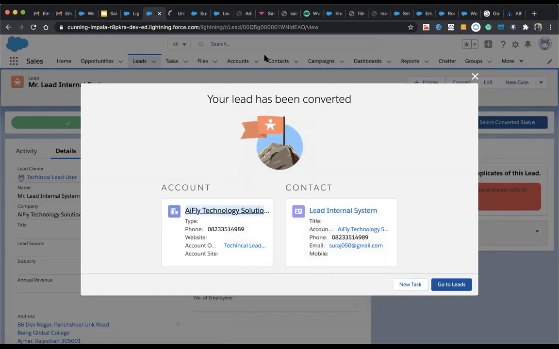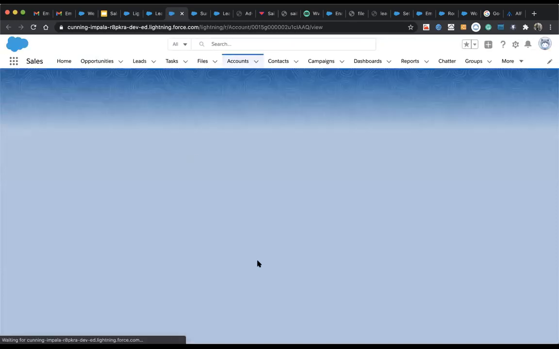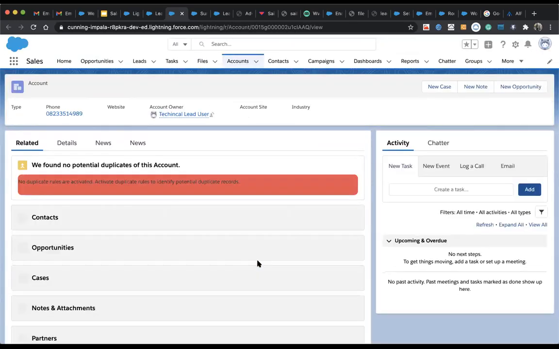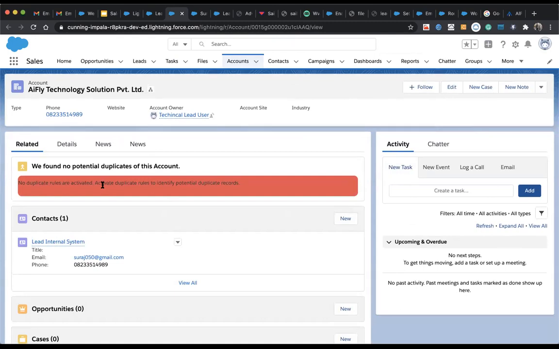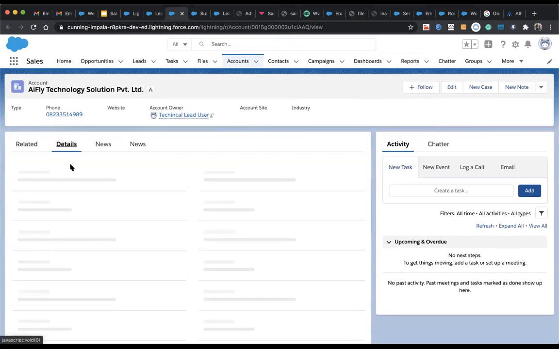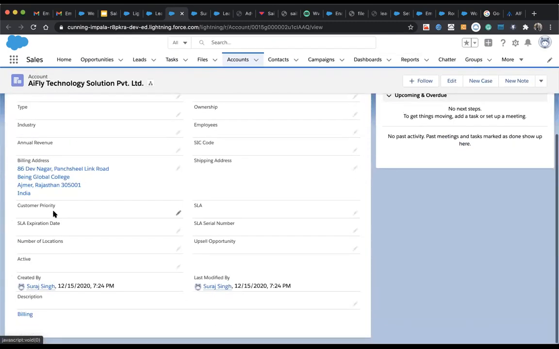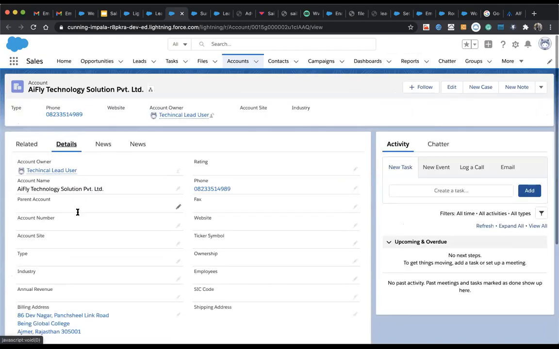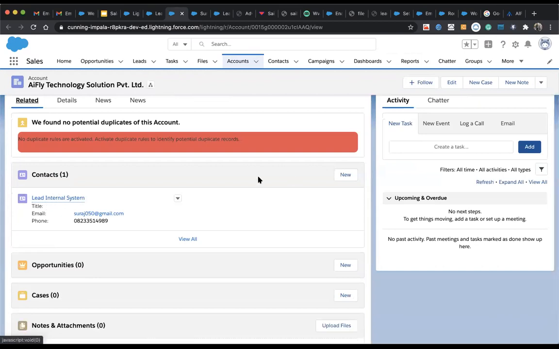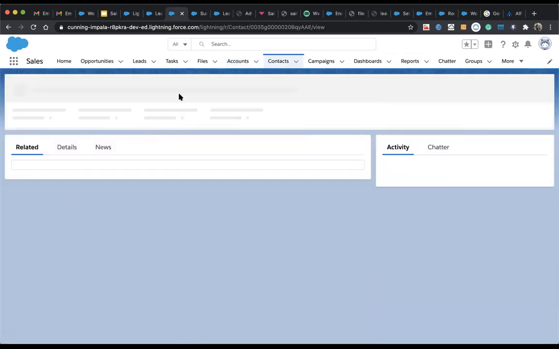Once the lead is converted, that lead becomes a permanent customer in our system, and our actual sales process is going to start. That's the account details, and then we have a contact. You can see this is the name.